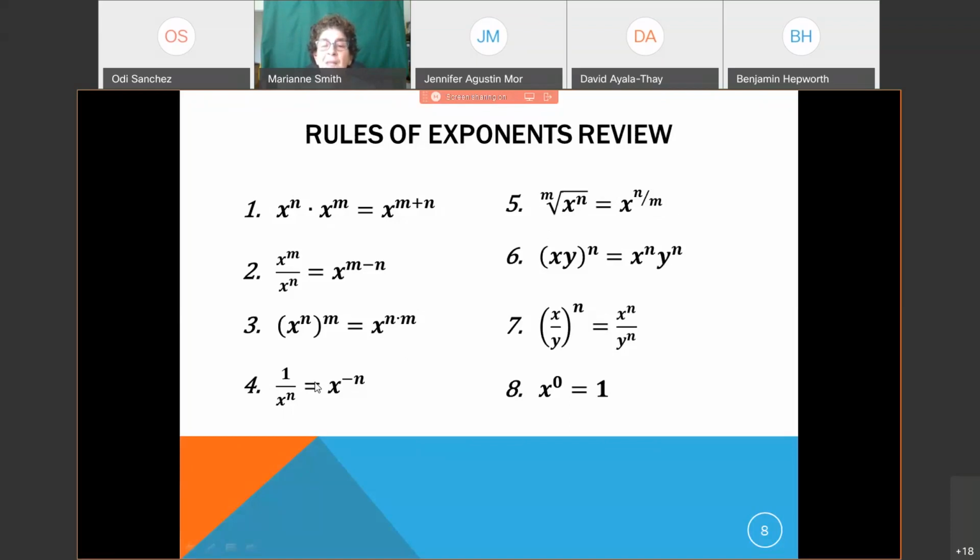So I tried to touch on a few of the things that are going to be important from college algebra going forward: recognizing functions, recognizing domains of functions, families of functions, and these few rules of exponents. Here's another one that's important. Besides 4 and 5, look at number 8. You might remember this as anything to the 0 power is 1. So these 3 rules of exponents are going to be important going forward.